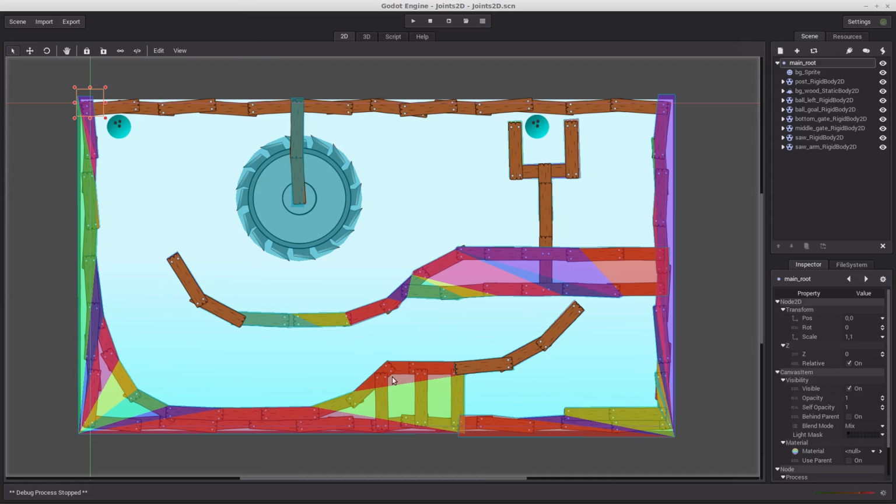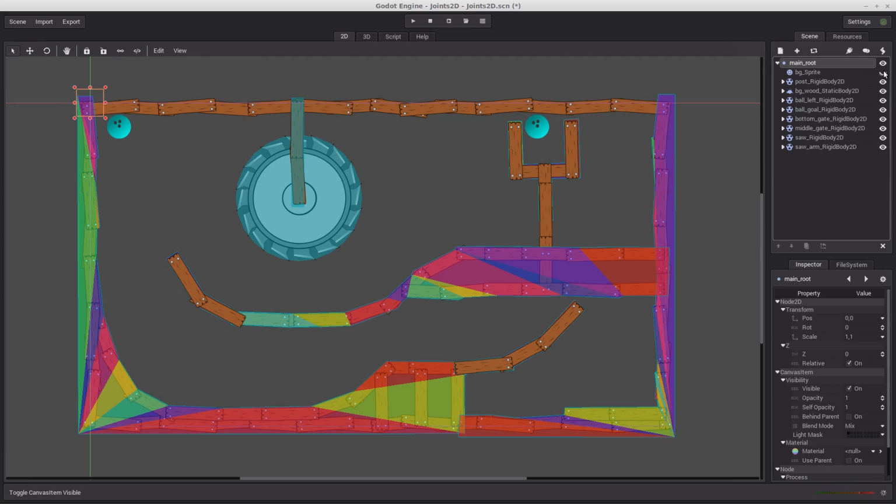The first thing that I guess we need to do is just walk through the different nodes that I put in place in this scene so that we get familiar with the different pieces of the scene. Of course, I have the background sprite here, and that's just the blue background. We'll hide that. I also have the goalposts here, which would be my post rigid body 2D. So we'll go ahead and hide that. We have a background wood static body, and that's everything that you see here, the outline as well as the mid-level here in the lower level.